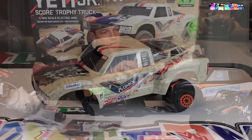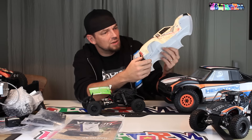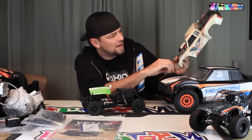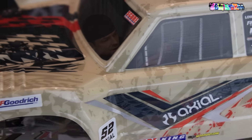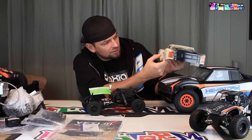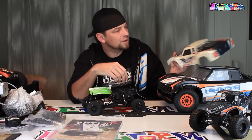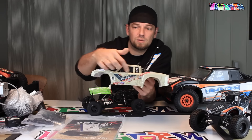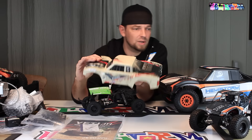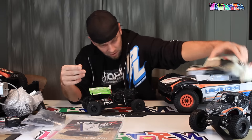It seems like there's an almost American flag type of theme going on — there are some stars and some red. There are a lot of licensed parts going on as well: Magnaflow, King, Skoby, BF Goodrich, and of course Method wheels again. All of this looks really nice. Something I want to do in the long run with this body is cutting out the windows, or maybe even getting a clearer body and seeing if I can fit that interior in there, just to add a tiny bit more detail.